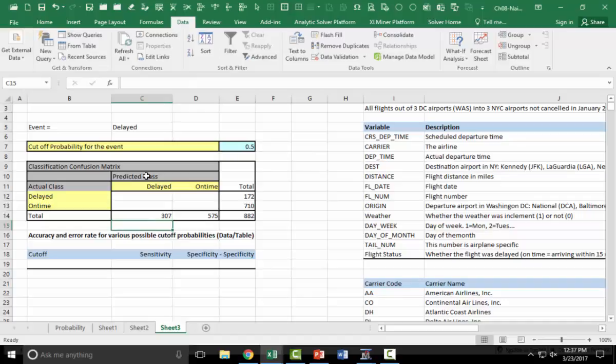So now if I change that to say 0.2, it will automatically change. And that's what we want.